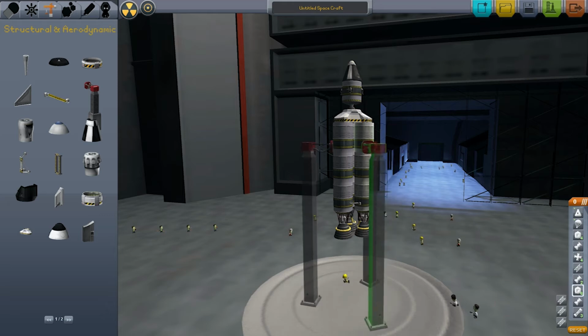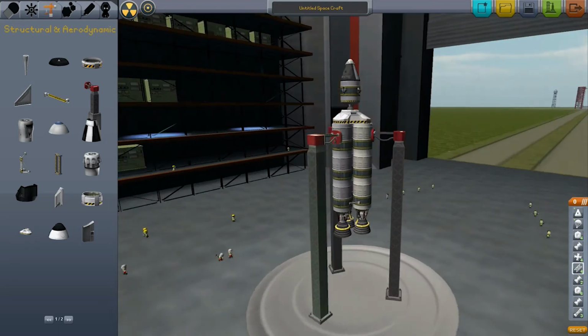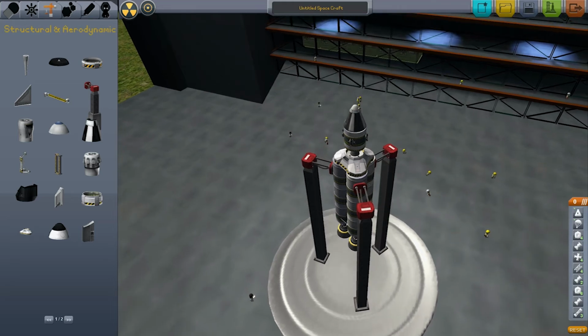Alright, so let's zoom out a little bit. And using shift and the scroll wheel, we'll place this around there. Alright, so I think this is gonna be enough to get us out of the atmosphere, hopefully, and let us fly around a little bit using this part, just our cockpit.